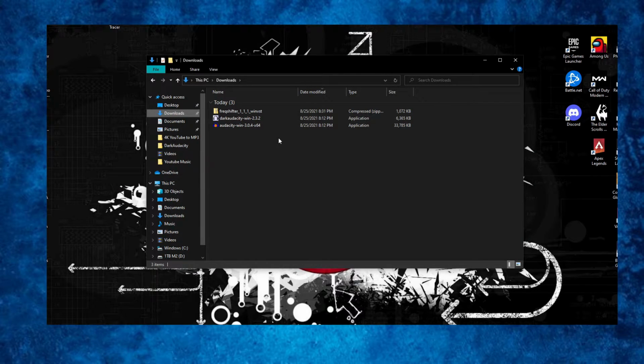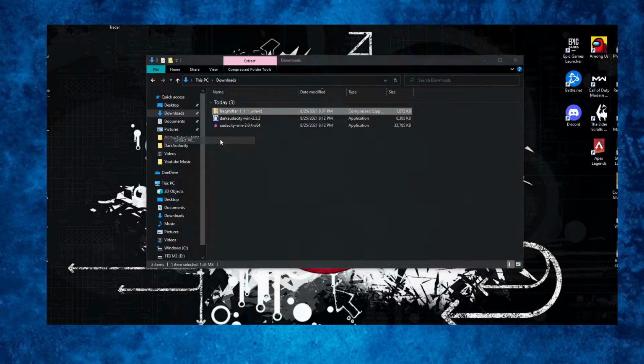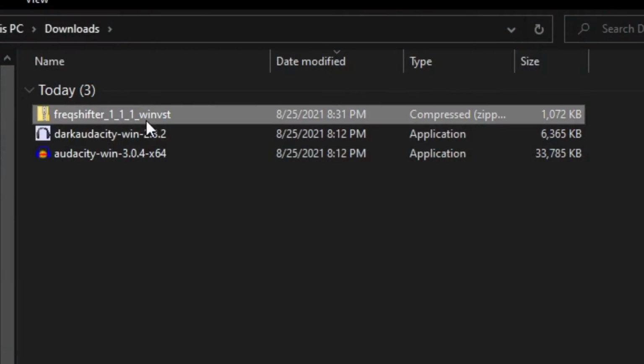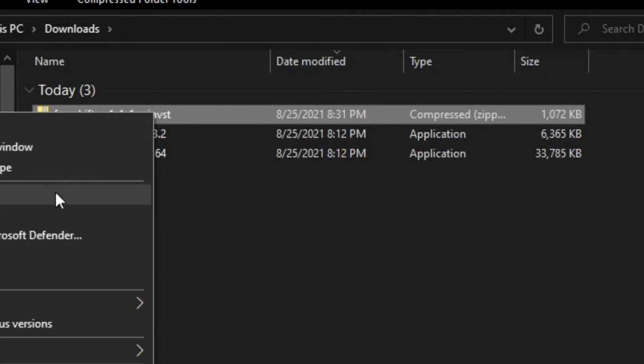Once it's downloaded, go find it and then select it first. Make sure you do that, that's important, because sometimes the extract all won't pop up if you don't do that. And then right click it and then click extract all. If you can't extract all, make sure to do what I do and select it first before you right click it. Solution number 2 is that you probably have something like WinRAR to help you extract files. So if you do have that, make sure you go through that application to extract those files.